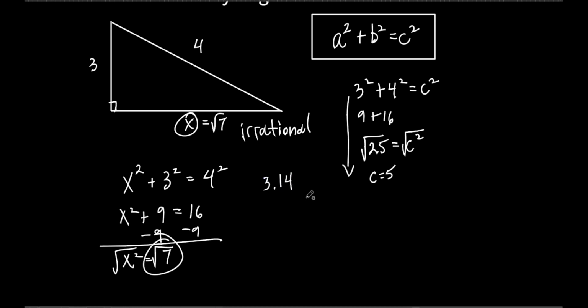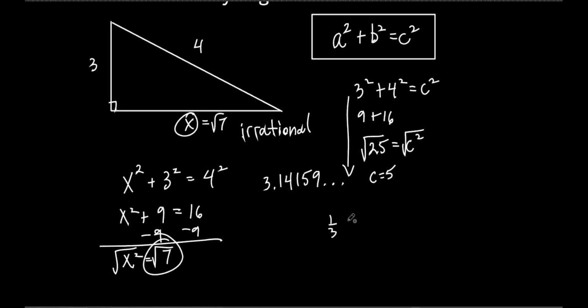3.14. But does it stop right there? No, it keeps on going. I only have it memorized to 159. There's really no reason to memorize it any further than that. Yeah, it keeps on going forever. Okay, it doesn't repeat a pattern though. That's the thing about an irrational number.